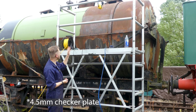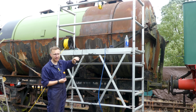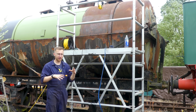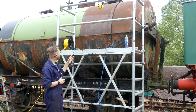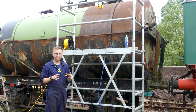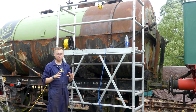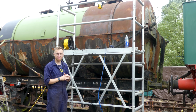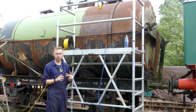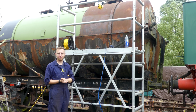I think it's easier than trying to sandblast or needle gun them back and get all the rust out to simply take them off. It means I can then access the bit of tank underneath that I currently can't reach with the needle gun, and then I can put two brand new plates on top, new bolts, all that kind of stuff. I think that would be an easier option, and it will help me finish the rest of the top of the tank as well. So yeah, I think that would be the best option going forwards. So what I'm going to do now is get back on with the wire wheeling, and then we'll start getting some undercoat on.